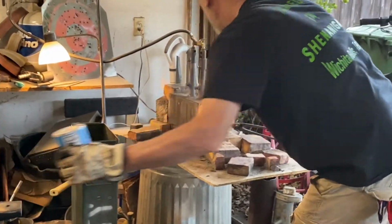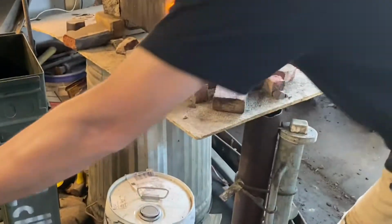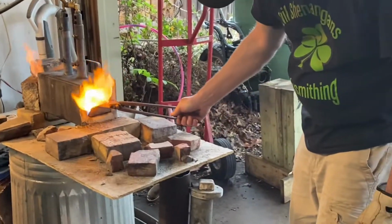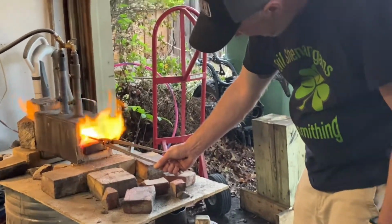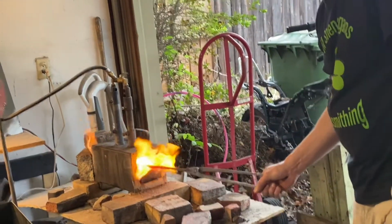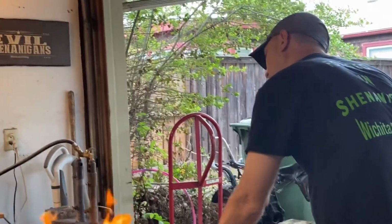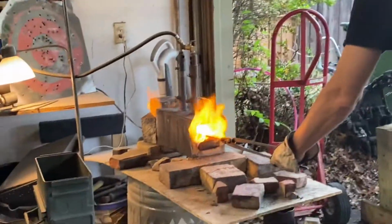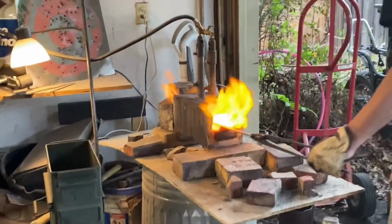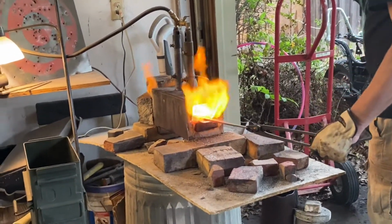We're getting close. Sprinkle a little science on there. My favorite part of that is when you throw the salt in there and put it back in the fire, it turns the flames yellow. It's kind of fun.